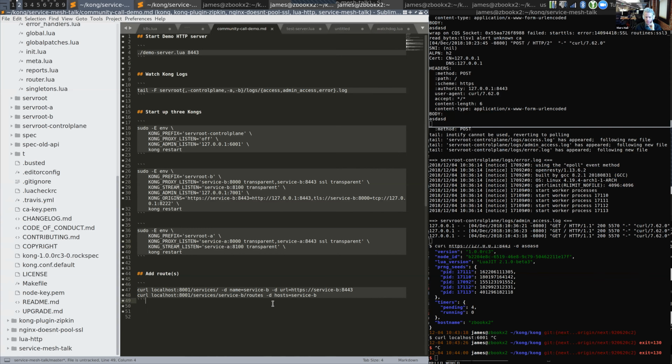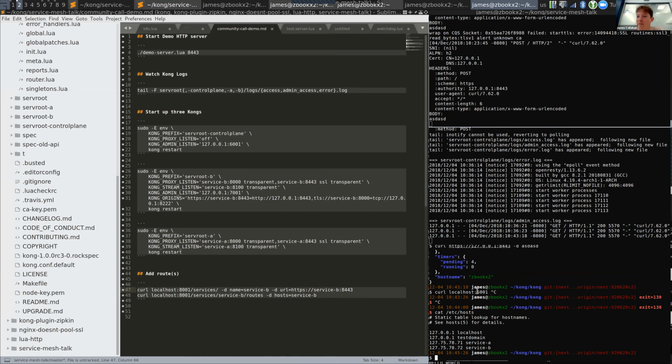When you declare the first route and you set the URL to service B as the host, what defines what service B is? Oh, that's just because I cheated and put it in my hosts file before. Gotcha. Normally that would be an actual DNS entry in your infrastructure or something. For the sake of demoing locally, I chucked it in the hosts file.